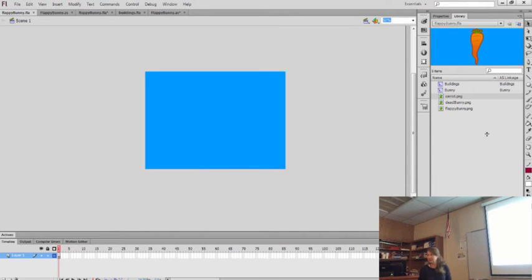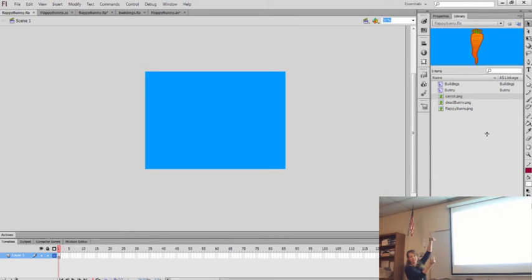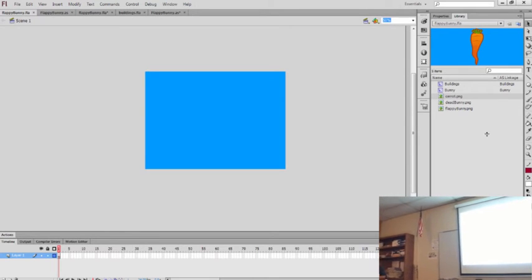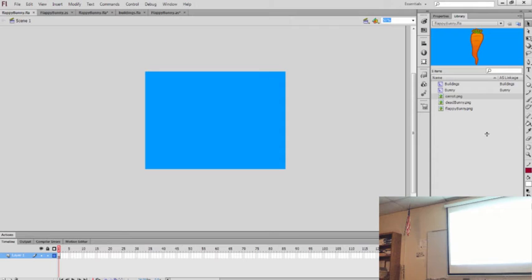Like if you found an obstacle you wanted to use, like a tree or, I don't know, a plane. And you wouldn't have to use the same on top and bottom. You could use a plane up here and a tree down here. Okay, you could do it differently. All right. What we're going to do is we're going to take that caret PNG, drag it to the stage. It's a little large. So I'm going to use my free transform tool over here to make him a little bit smaller.